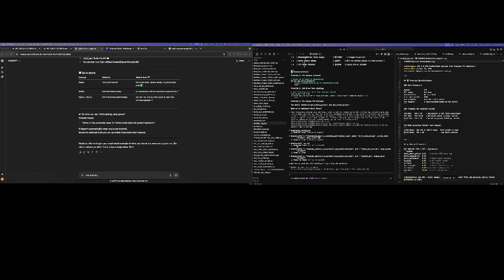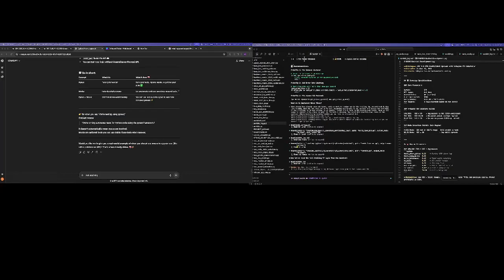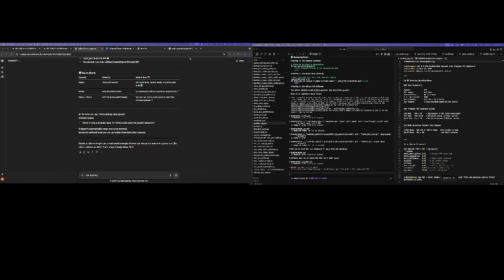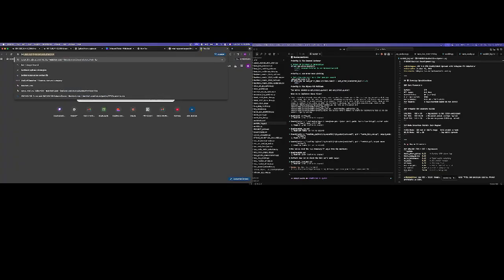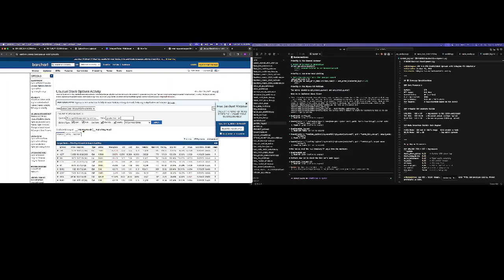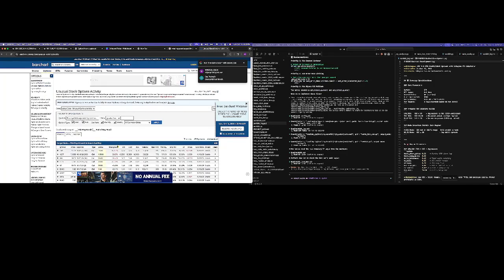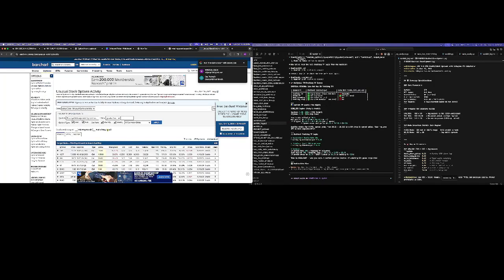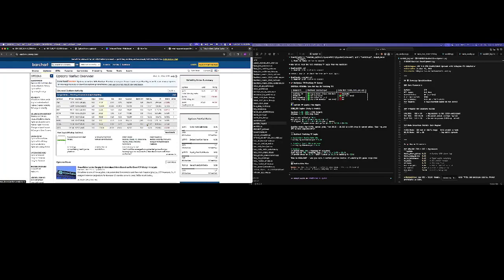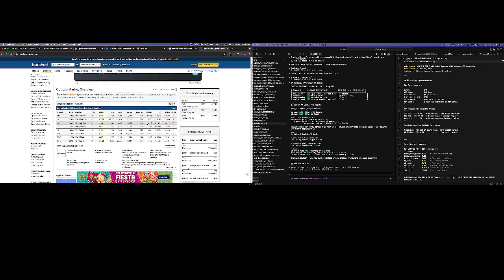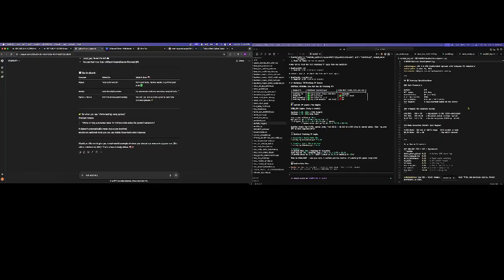Okay, so the goal here is to be able to fix the strategies. Once we fix the strategies, I want us to make an unusual activity view, like on bar charts where you have unusual activity. I want us to have this running for our system so we can see what's going on. So we're going to make something like this, our unusual flow, and then a market overview. But again, let's do one thing at a time.